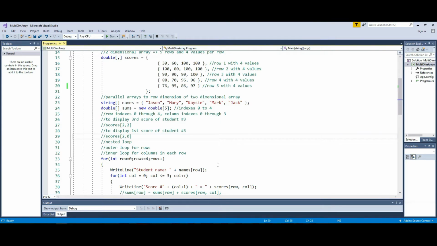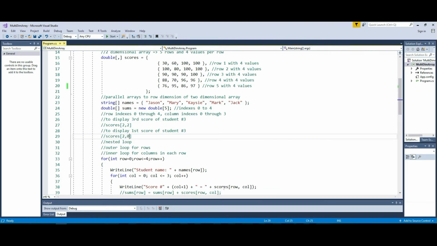So anything that is done only once for the multiple values is done in the outer loop. And anything that is done with each value will be done in the inner loop. Now my inner loop runs from 0 through 3, which is a total of 4 times because I have 4 scores for my student. Every time it traverses, I display the score number. I'm just adding 1 to it for display purposes so that the user doesn't see score number 0. Rather, the user will see score 1, even though behind the scenes it's index number 0.